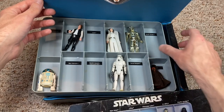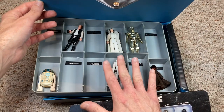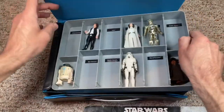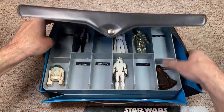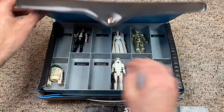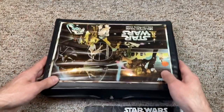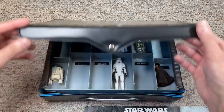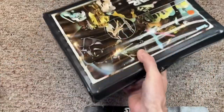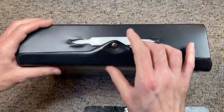The case itself did not come with a special compartment for weapons like the Darth Vader case that would soon be released. But the trays inside do hold figures in a better place than the Vader case — they don't really shuffle around, they stay pretty put. The case itself is durable and lightweight.